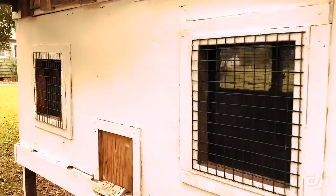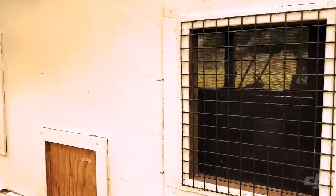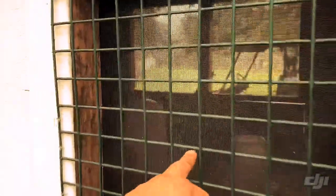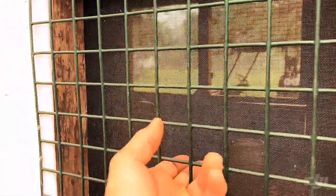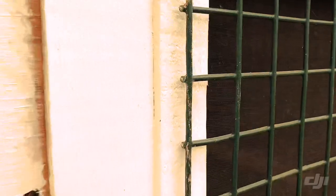Alright folks, well let's get to it. Oh, real quick, I'll touch on these windows. So here I just got an inset. I've actually got a wire mesh on the inside. It's just screen material. It's not even a mesh, it's just a screen material. And then on the outside, I use this wire here. I don't know how thick it is, but this wire I found on the property as well.